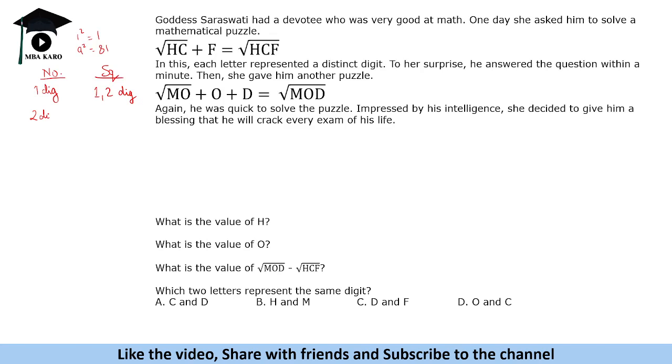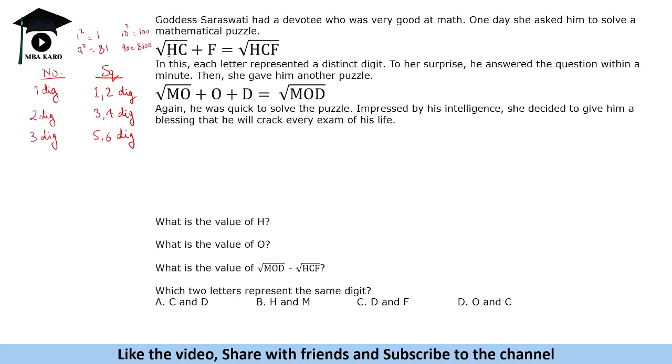If a number has two digits, let us say we take 10, so 10 square is 100. And if we take 90, it will be 8100. So it has three digits or four digits. Basically, if you have three digit numbers, the square will have five or six digits, right? So that is the basic thing that we need to keep in mind.